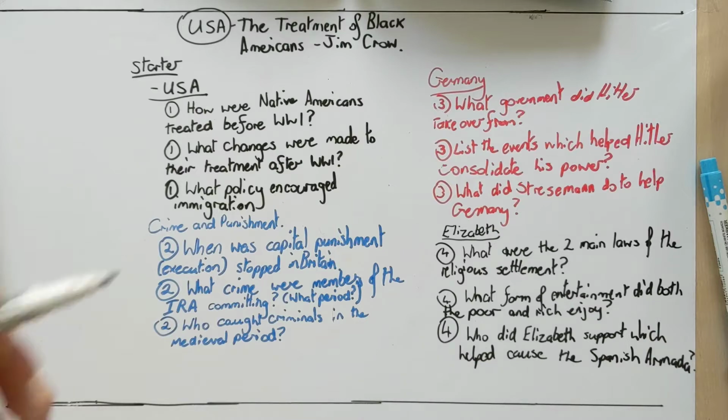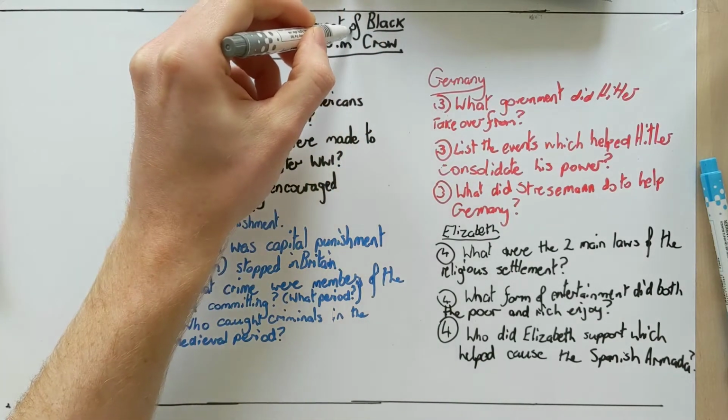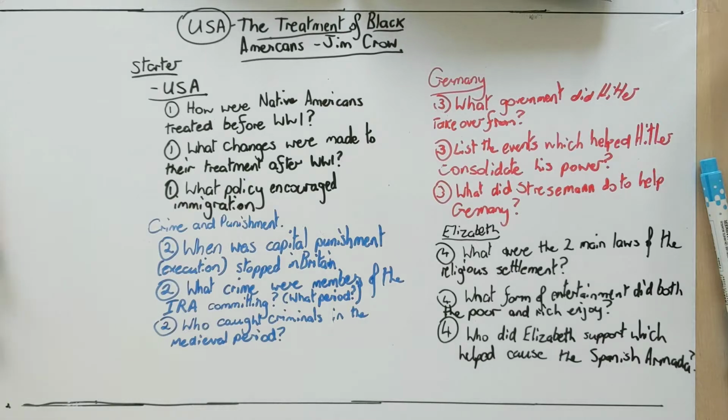However, just like any history lesson, we cannot start without some history knowledge questions, because remember, we can't forget what we've learned, otherwise we haven't actually learned it, have we? So we need to keep going over information all the time, and you need to do that with your revision. Make sure you've got a pen and paper ready. Pause this video and give yourself a chance to answer the questions relevant to the ones you have learned. So if you've learned USA, Crime and Punishment, and Germany, like my year 10s have at the moment, then answer those. Okay, off you go.